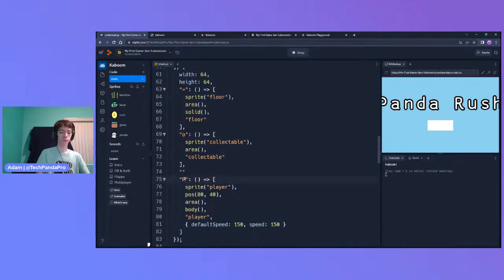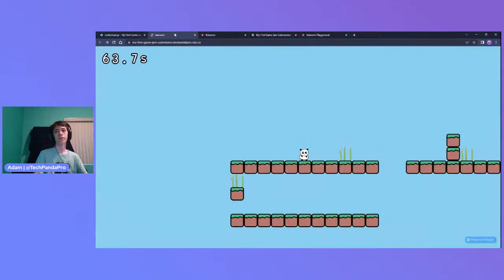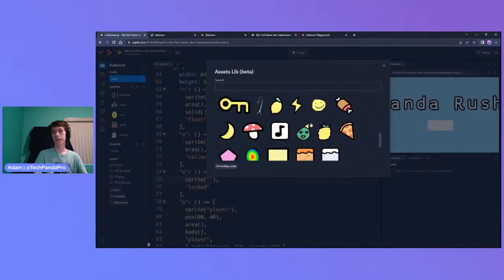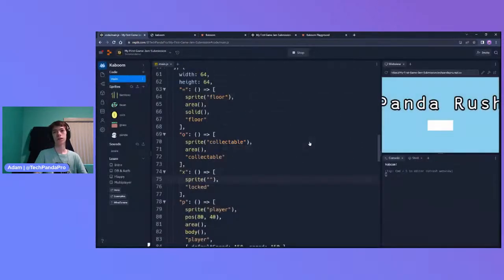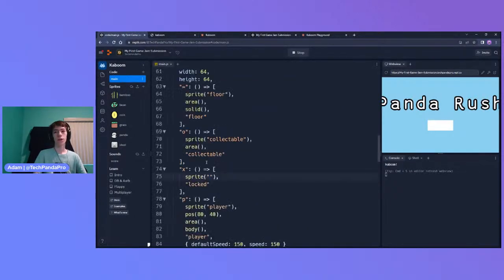And so we'll do lowercase p, and then x will be a sprite of metal, or not metal, this little one down here, steel, and that'll be our sprite for that.